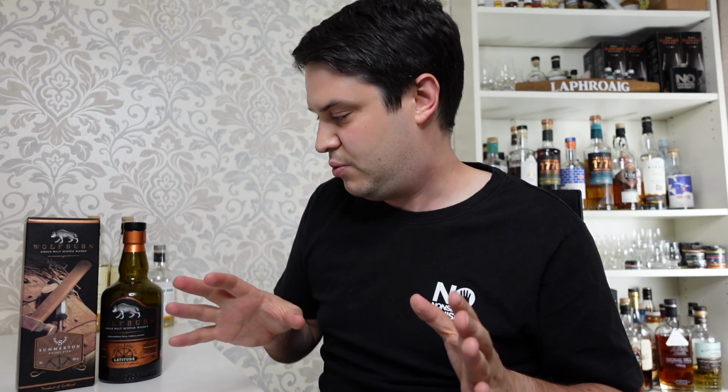The finish is kind of long and peppery, and more smoky than I think the lightly peated gives away. It is a bit more than that, I think, but for me, that's perfect. That's exactly what I want. I like some peat. And I have to say, genuine truth, honest now: when I first popped the cork, I was a bit like, yeah, all right. I don't hate it, but I wasn't really into it.